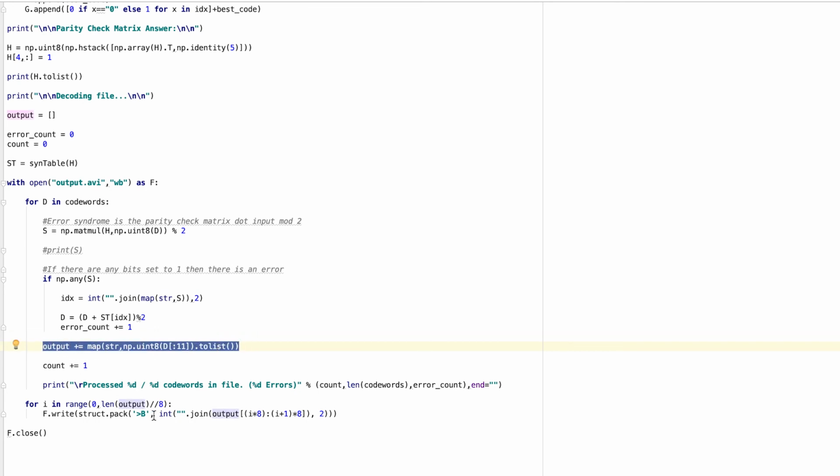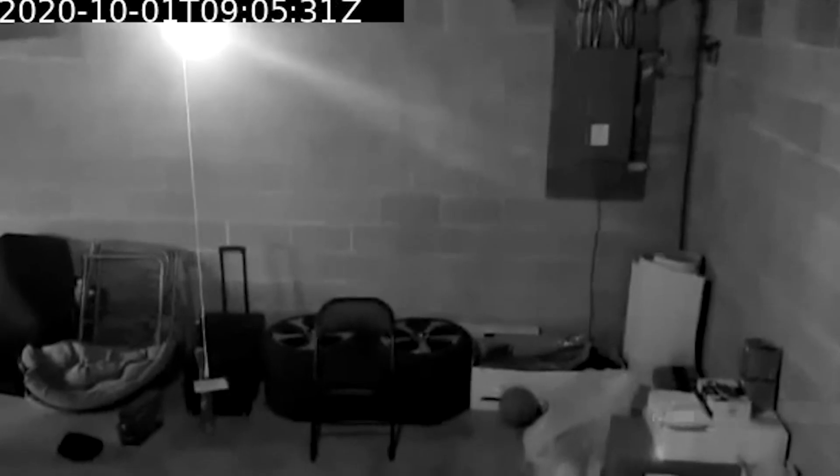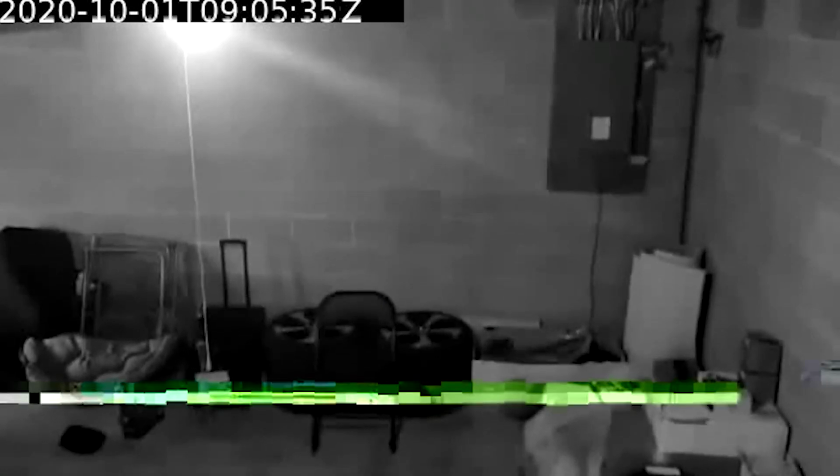Once we've processed all the code blocks, we can pack the binary data back into bytes and write it to the final output file, which I'm just calling output.avi. Opening that file, we can see that it has been decoded correctly, revealing the security footage of the hostage and a timestamp that we can enter for the second answer. And now we're finally done with phase 1 of the challenge for this year.